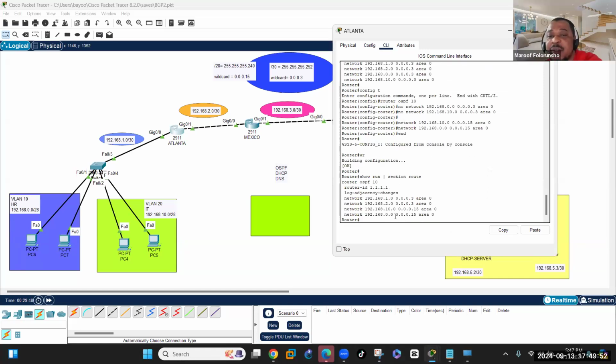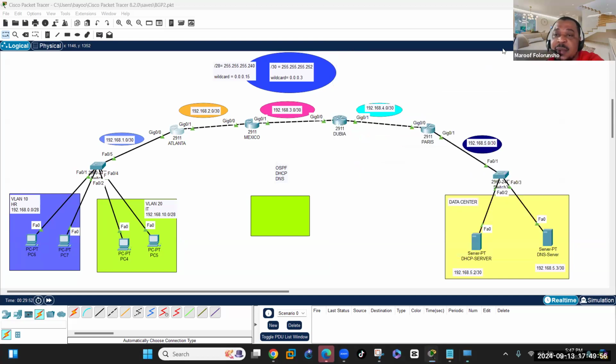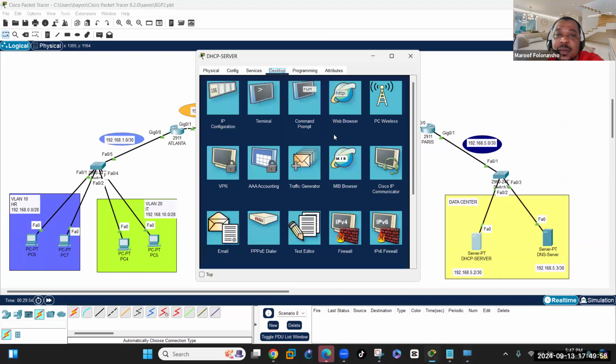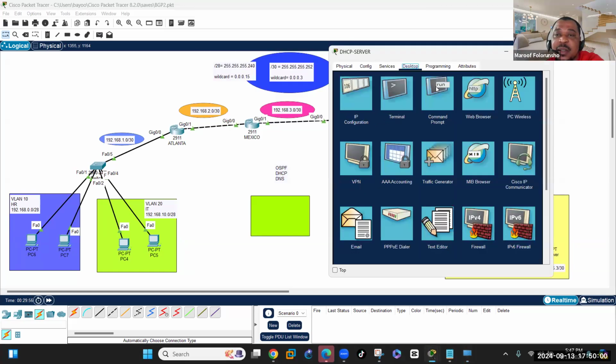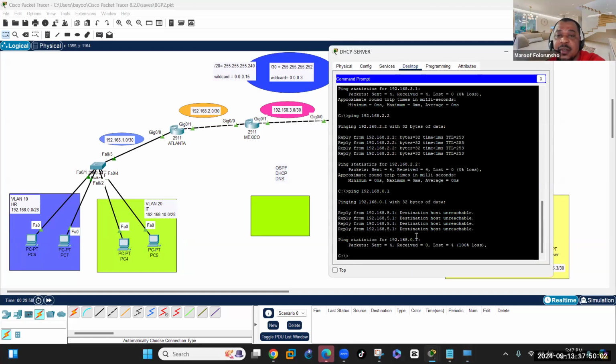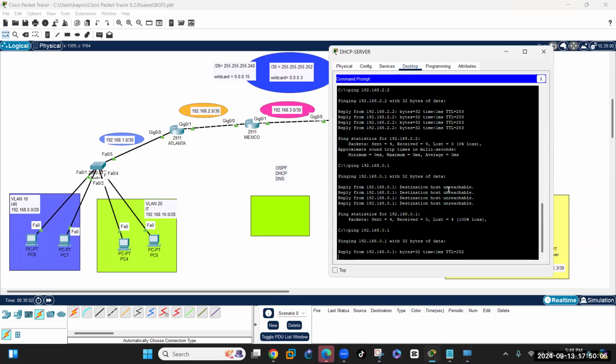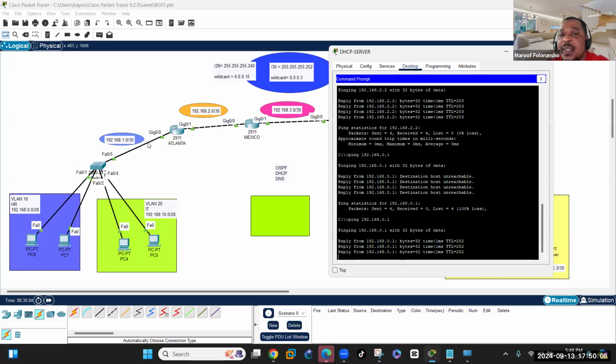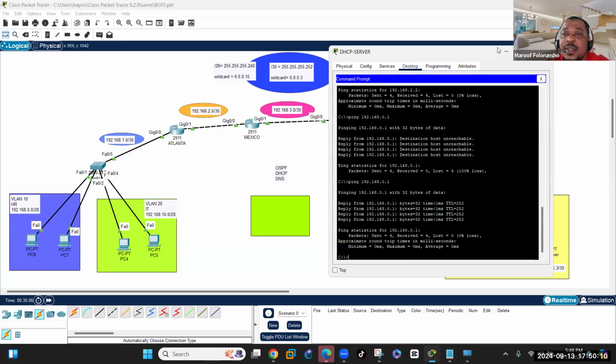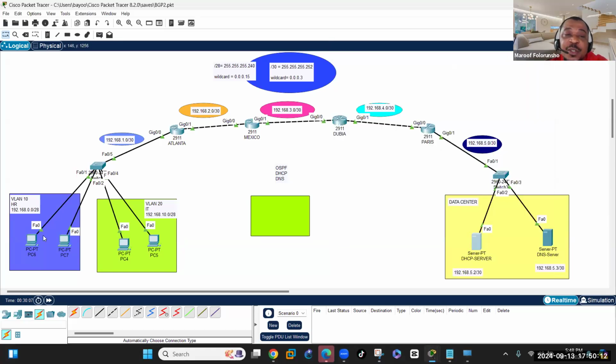So now you can see I have 15 there now. So I think it makes more sense now. So let me try to ping. You can see I can ping the sub-interface I created now. So now the next thing is for me to want the DHCP server to give them an IP address.